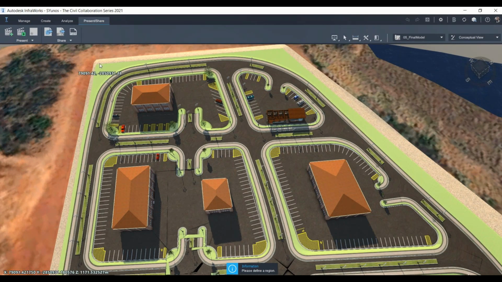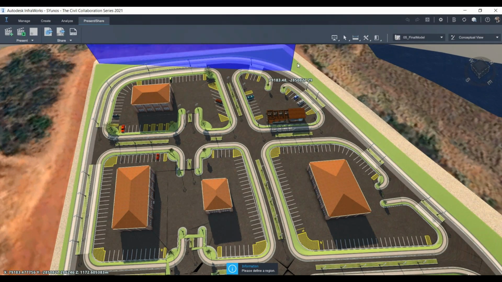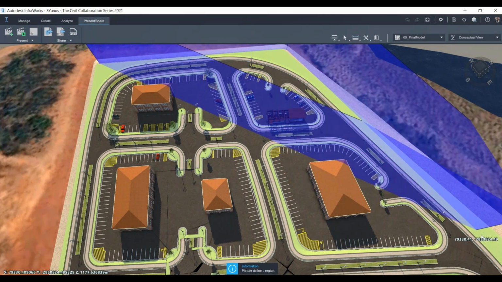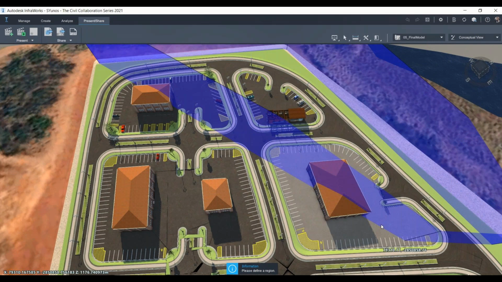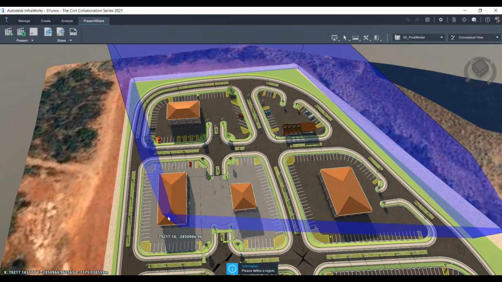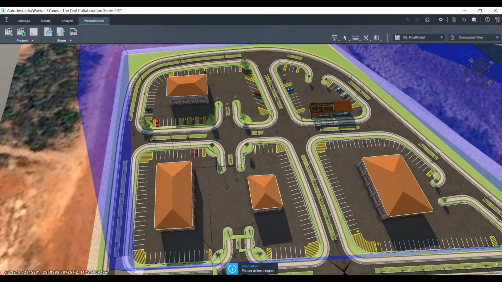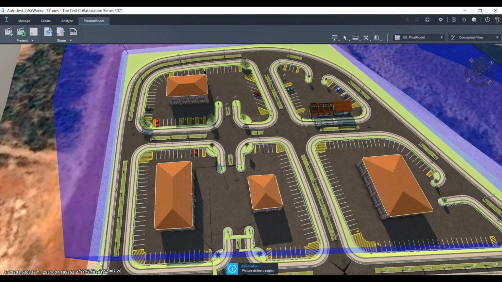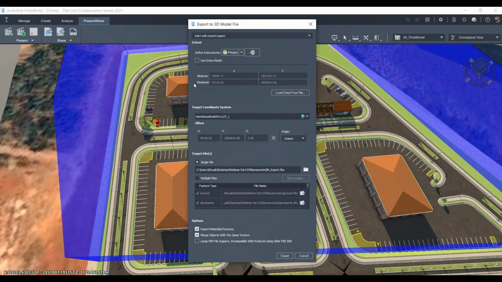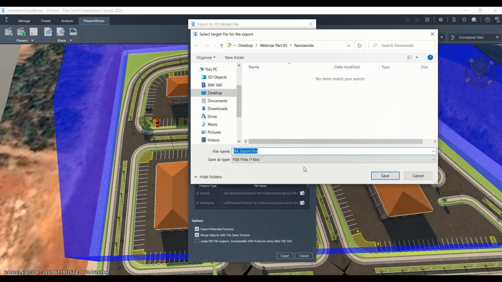So what we'll do is just take this portion of the model. I was thinking of using the lion, but in terms of seeing the majority of the model, this part is quite good. From the lion, you will actually just see the roads leading to either part of the office park. So we can crop it like we're doing here in Infraworks, and we're going to export it as an FBX file. This did take a few minutes because I had a lot of data in this one.